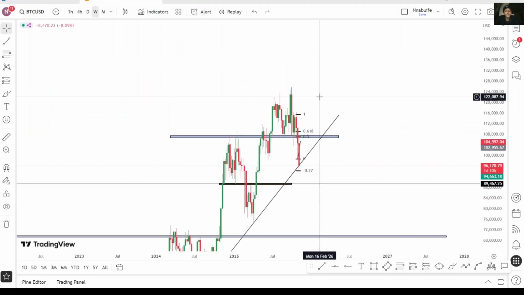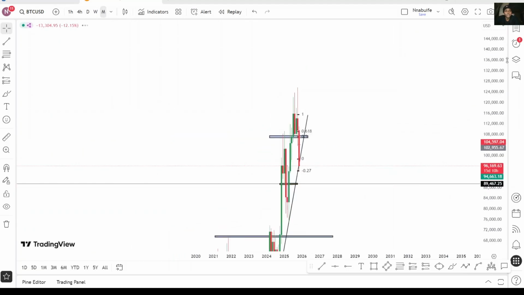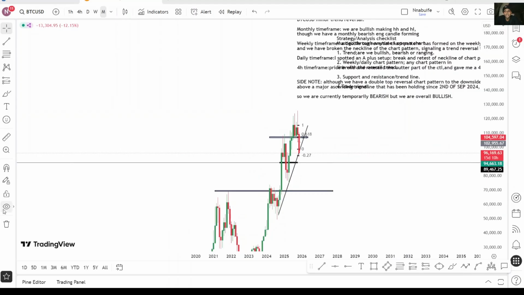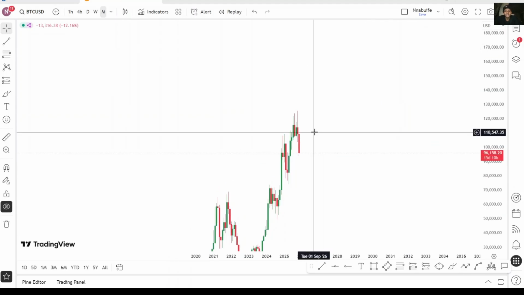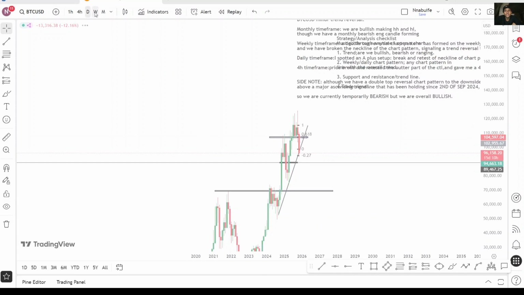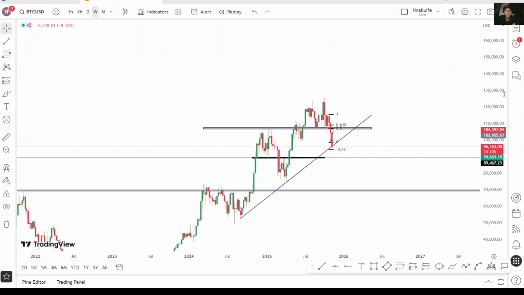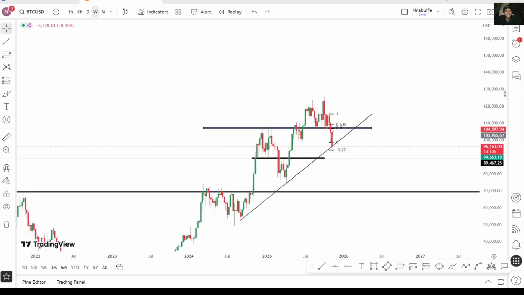So BTCUSD, I'll just do a brief analysis with it and then move into the pairs that I'm looking out for. On my previous video, I said that I spotted a double top. A double top is a reversal chart pattern to the downside. First of all, what are we doing? We are trending to the upside, making higher highs and higher lows. On the monthly time frame, I saw a bearish engulfing candle. Not only that, on the weekly time frame, I saw a double top, and a double top is actually a reversal chart pattern to the downside. So this alone has violated the uptrend.